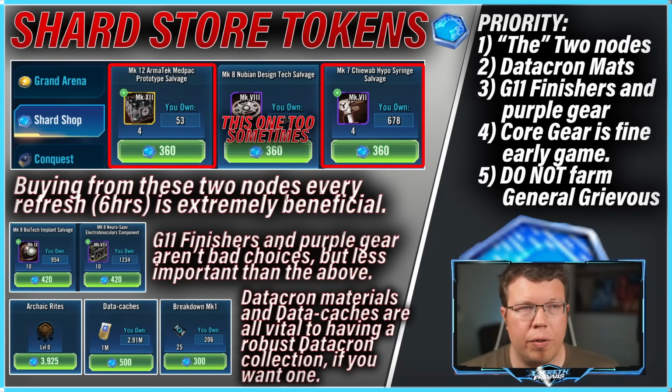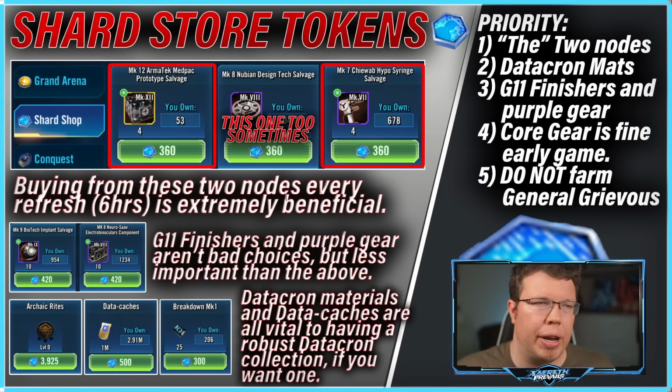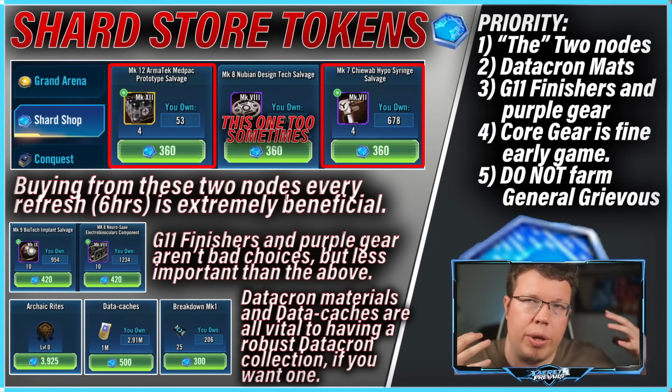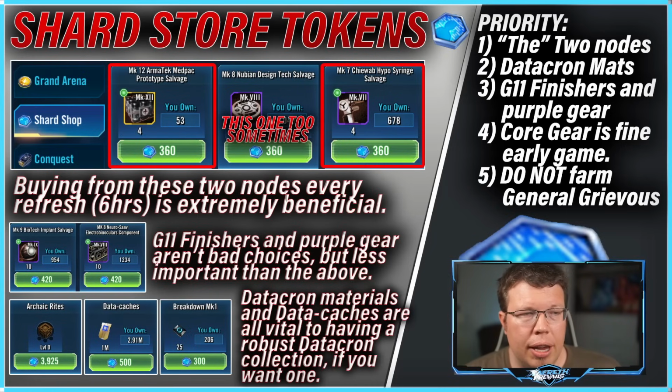Now, if you have enough shard shop currency, shard store currency, whatever, and you want to spend it on other things, so you can buy gear 11 finishers and other pieces of gear. It's not terrible value. I'll do that here and there, just like, oh my gosh, I really need like 12 Carbanti. Sure, spend a few shard shop currency there, shard store tokens, whatever. And then, honestly, one of the best ways to spend your shard store tokens, at least if you want to participate in Datacrons without spending actual crystals or dollars, is buying the materials in the store for the Datacron store.